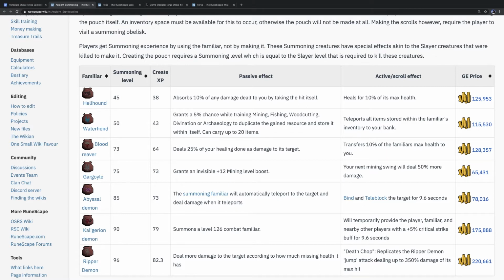Well, you could buy the pouch at level 70 or 73 summoning on the exchange if you wanted. I guess 73 summoning's pretty low, isn't it? Yeah, maybe low level Slayer, but I would still probably use a DPS familiar. Like get that Talon Beast out and go to work.